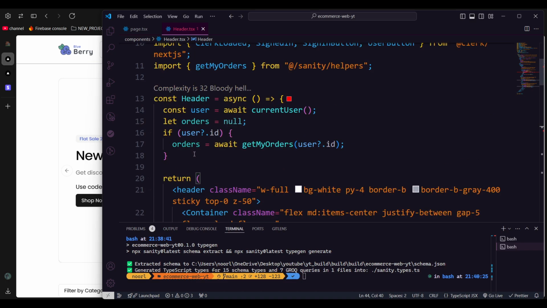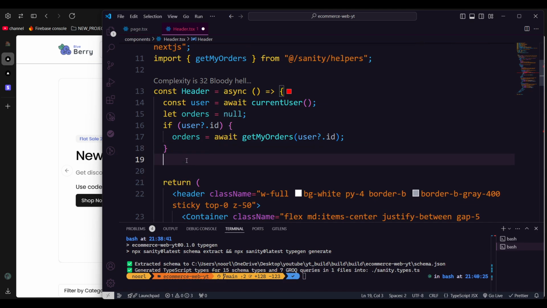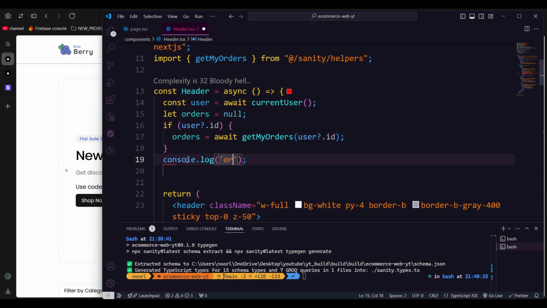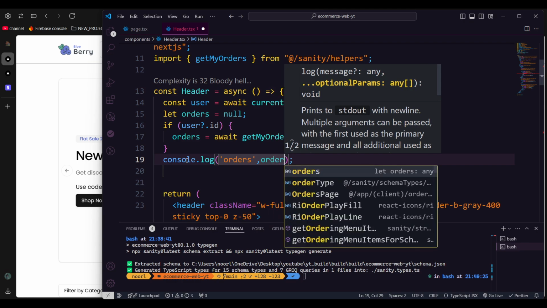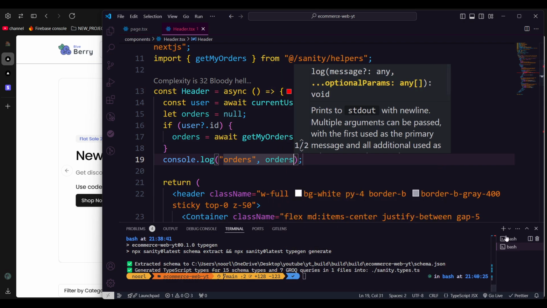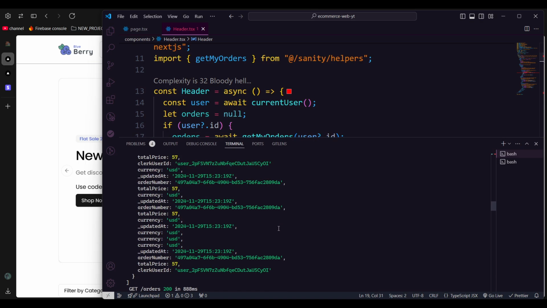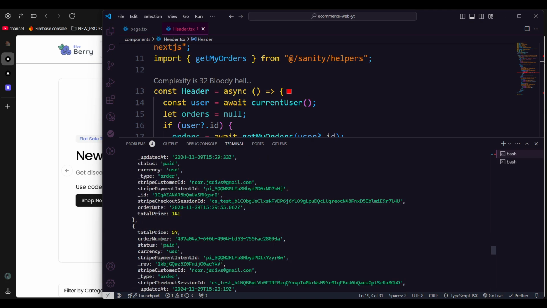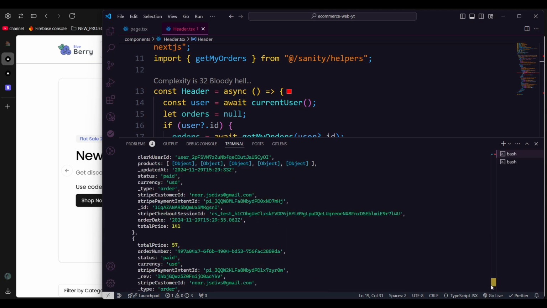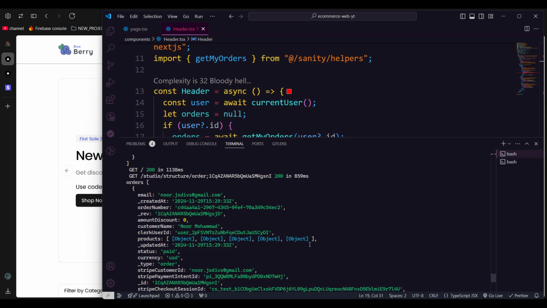So I think we can check the orders. Let's log again. It should be orders, and that should be passing the orders value. So now if we go back here, okay, go to the bottom, yeah, we are having two data, so we are passing that orders length.